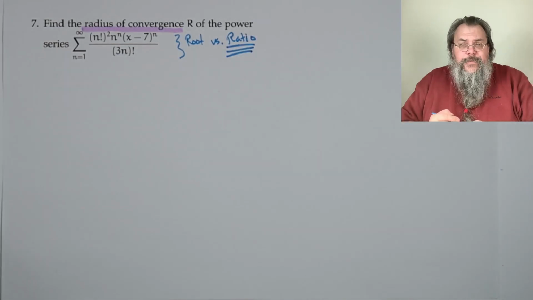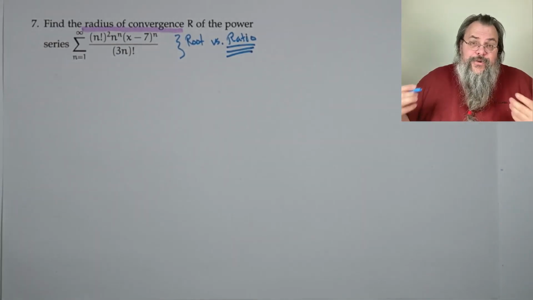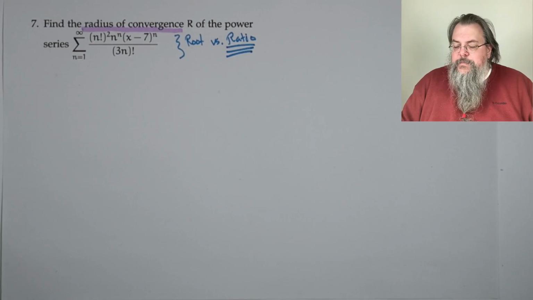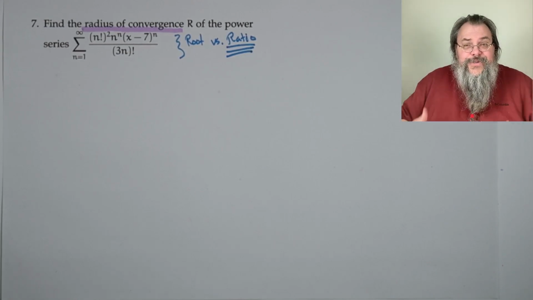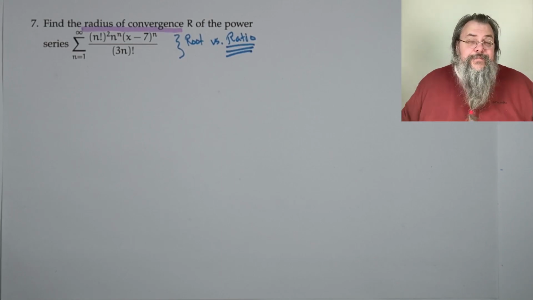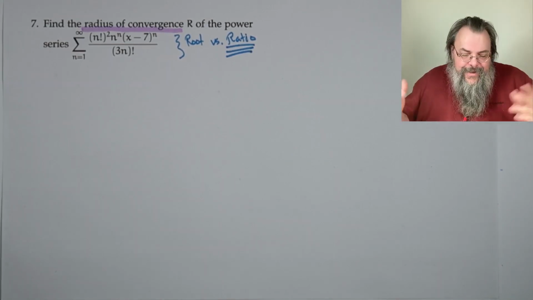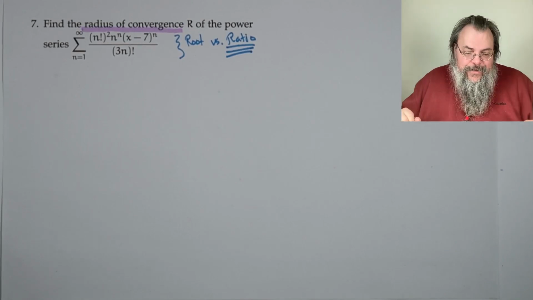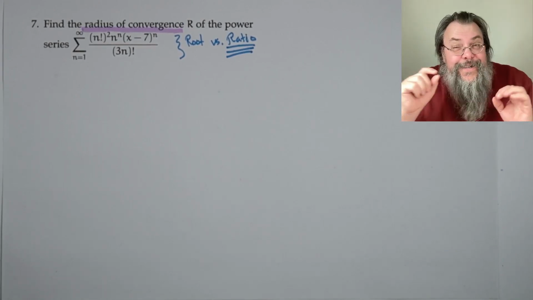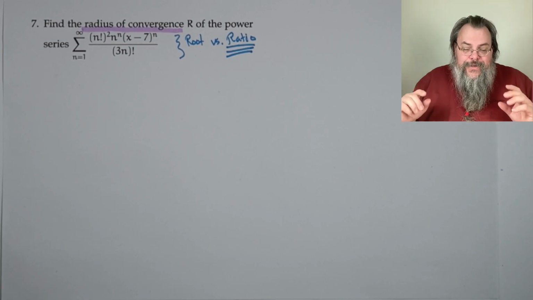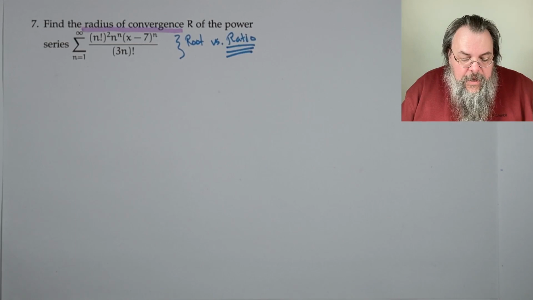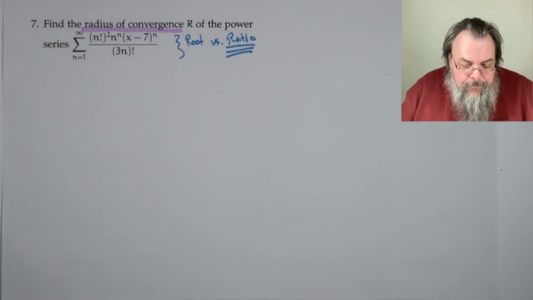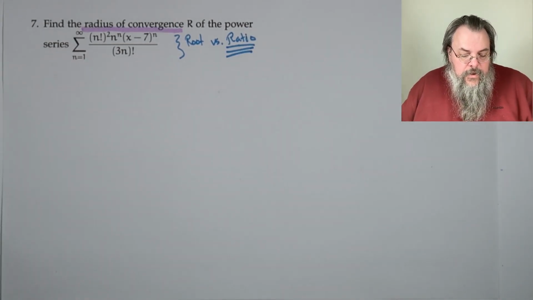And that's because we haven't really talked about how n factorial grows. And if you knew a little bit more about how n factorial behaved, then we could say, oh, you can actually use the root test, but I'm not going to tell you because I don't want to distract you. But we actually do know a little bit. Spoiler alert, e is involved. That won't surprise you. All right, so we know we're going with the ratio test and factorials. Great. So what do we do? Well, we're going to brace ourselves.